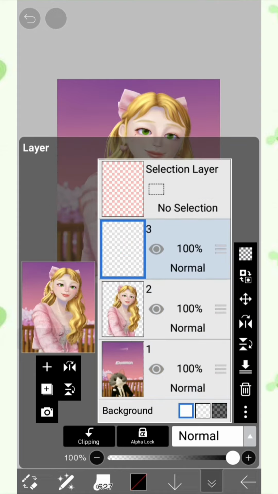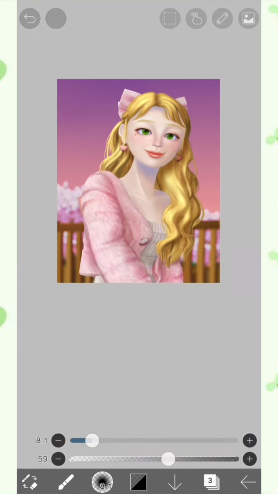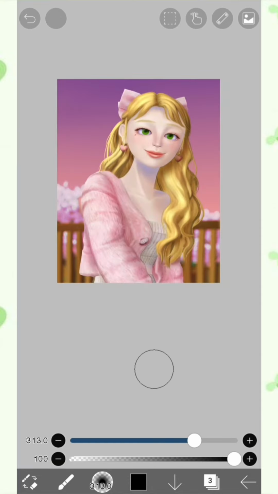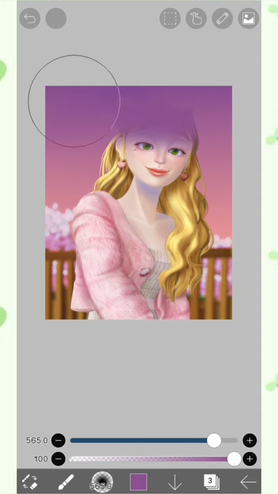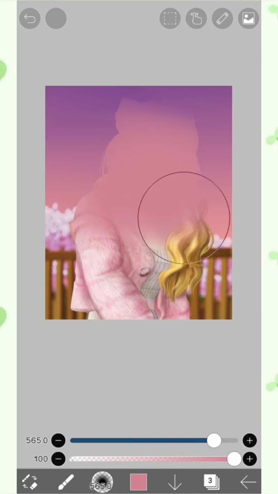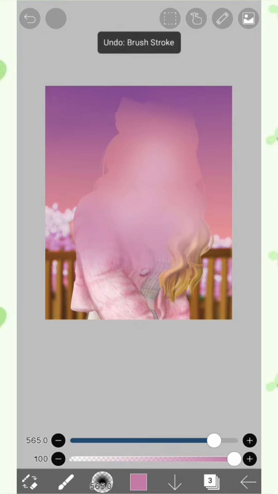And then add a new layer and clip it on the Zepeto. Then get the skin shading brush and then do this. This is how you blend the character with the background. So follow along like this. Pick up the colors that are aligned with the Zepeto, but make the color much lighter around the face.